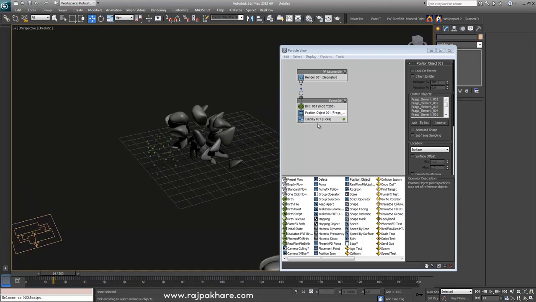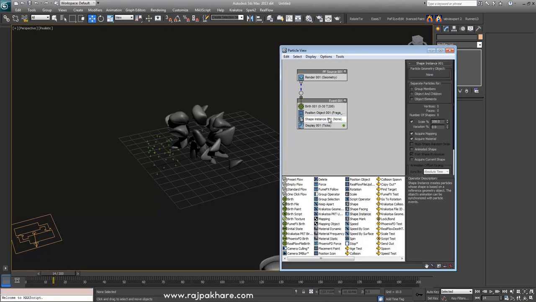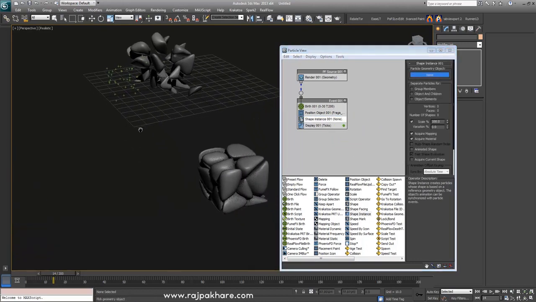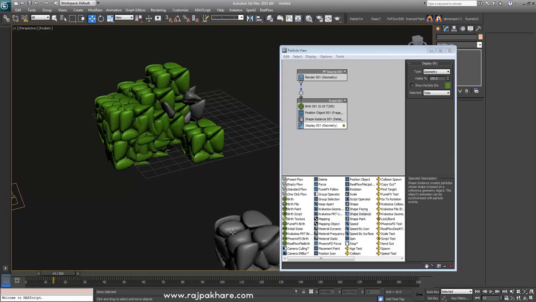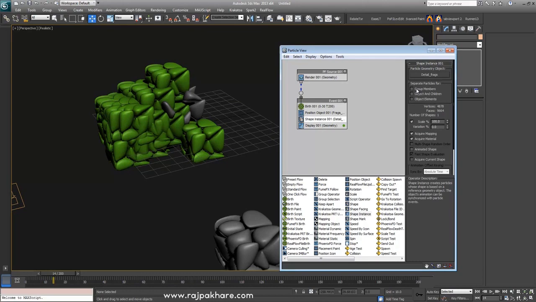So, for the shapes, what we can do is we can add a shape instance. And what we're going to do is select our group, and to display it, just turn on geometry. As you can see, it's considering a single group. We need to select group members.